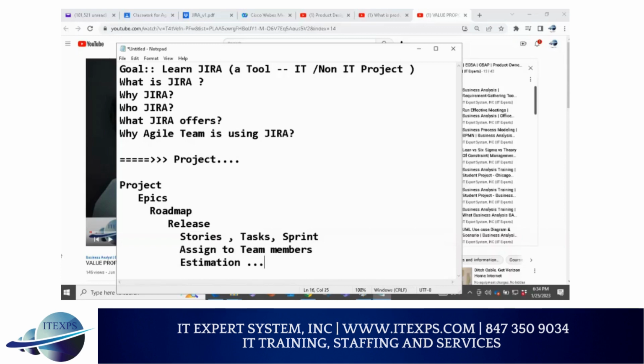Sounds good? This is a very important topic. I can give you a guarantee that if you are a BA student, QA student, database student, or cloud student, you will be asked, do you know JIRA? Have you worked with JIRA? Tonight, even though you are only going to learn for 3 hours, I guarantee that you will be confident. If you do a small project, your confidence will be around 3 years of experience. The magic is the project.